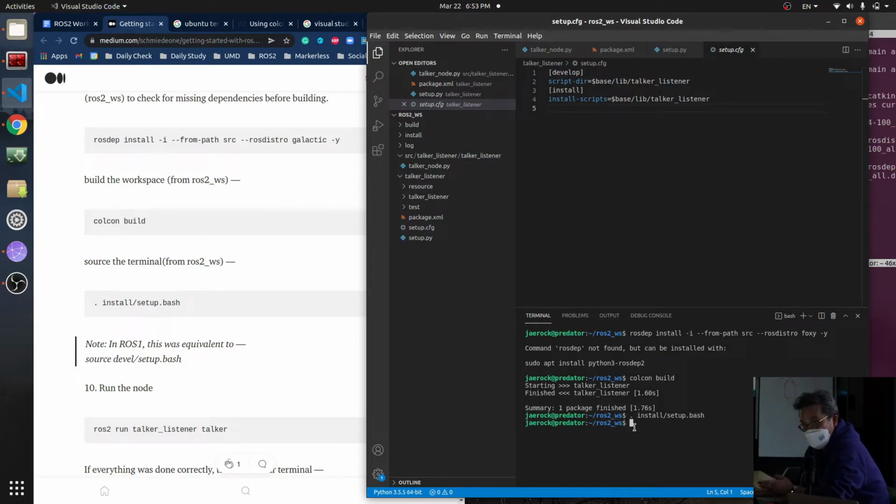What it does is initialize and configure my environment setup. I just created my package, right? That package is not available yet before I do this setup.bash. This setup.bash will make my package available in ROS2.